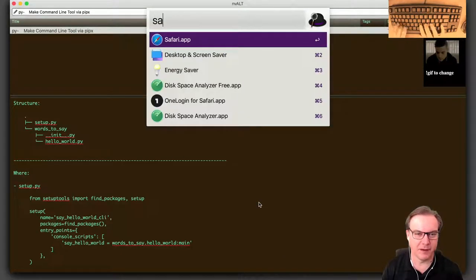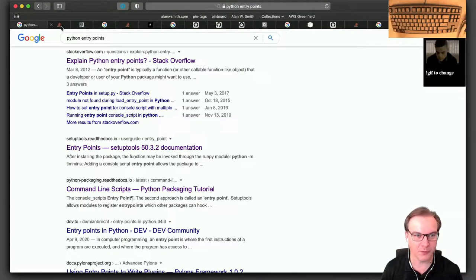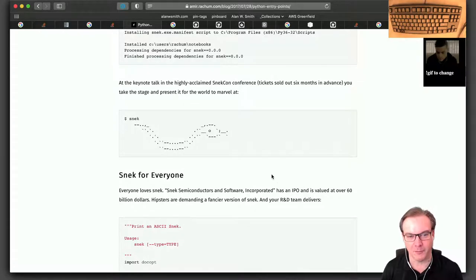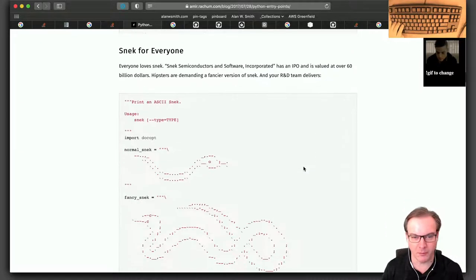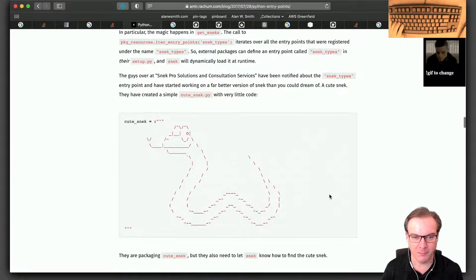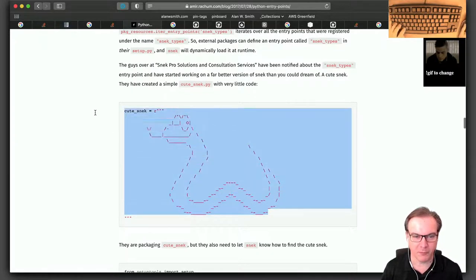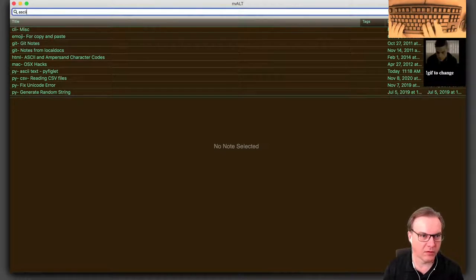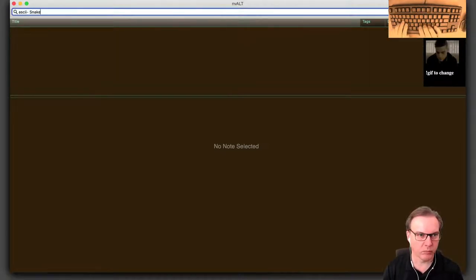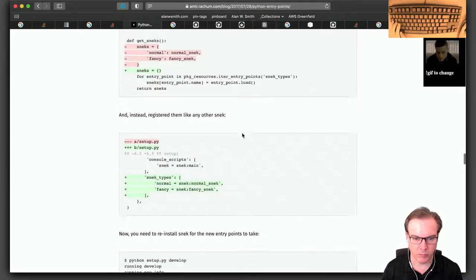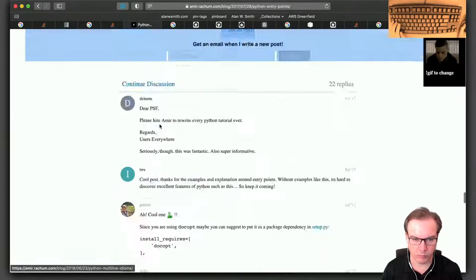Oh, it's funny, they actually did a pretty fun thing. One of the tutorials I saw that didn't quite get me there but got me pointed in the right direction was using this ASCII art of this little sneak, which I'm gonna totally steal, and then the fancy sneak. And then there's another one down here somewhere. Cute sneak. Which I think is just awesome. I'm going to copy these right now, as a matter of fact. Probably violating all sorts of copyright right now. So is there any more down here before I get there. Oh, there's all three of them. Whoops. Crap.